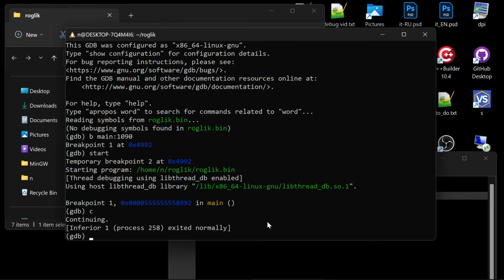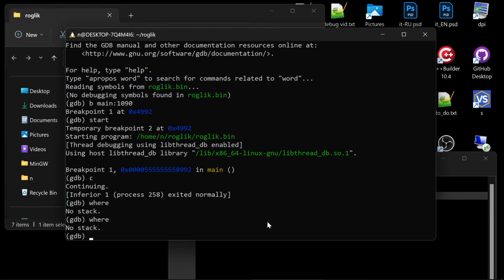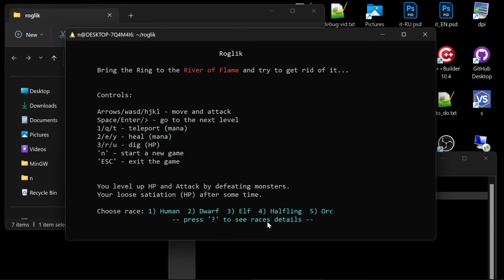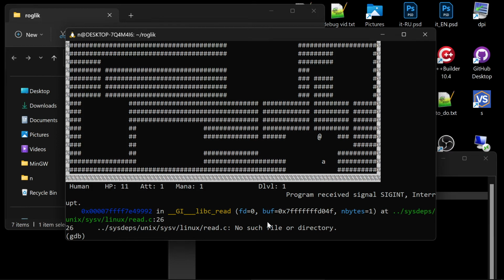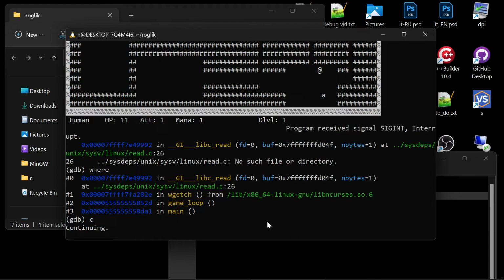Okay, it's already ended, the process ended. So sometimes you could even continue several times. So let's say start. Okay, continue. So for example, Ctrl C, and I say where, and it shows where we are right now. Then I say continue. Then I say where.